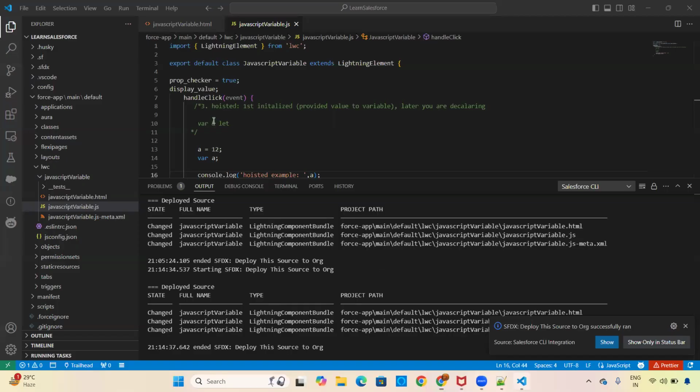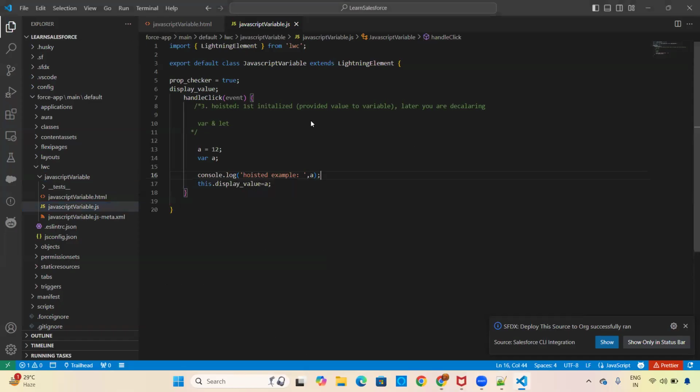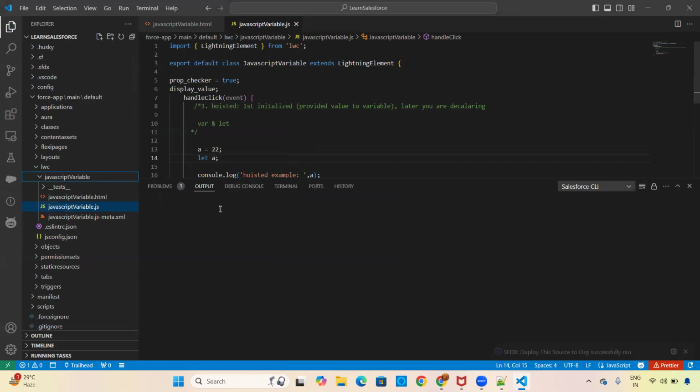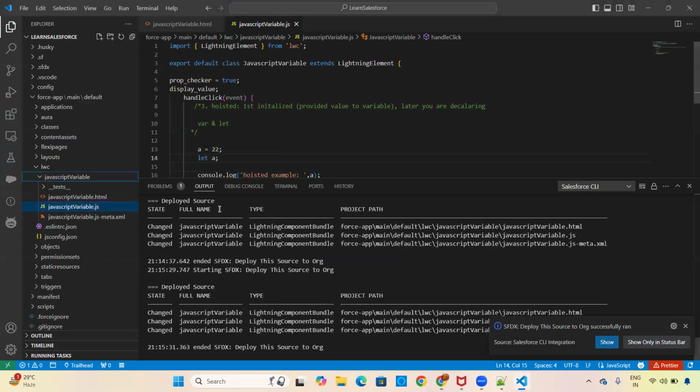Okay. And the same is with let. Let me change the value here so that it makes a difference, to identify that yes, there's a difference. Deployed.